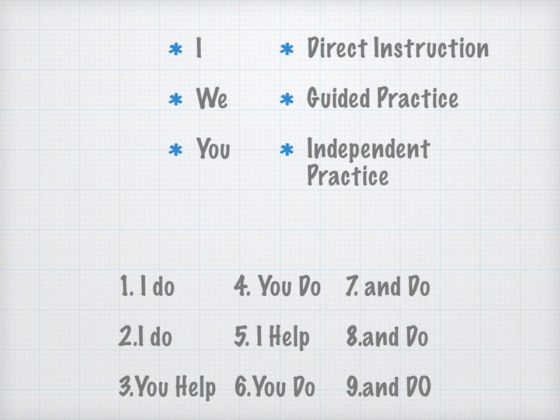In the we, this is guided practice. So they are not just observers anymore. They are partaking in the learning process. You can help students at key moments, and then you kind of gradually allow them to do more. And then, of course, the you part is their independent practice. It allows students the opportunity to do the work on their own, and it also allows you the opportunity to circulate around the classroom and be able to assess who's got it and who does not.